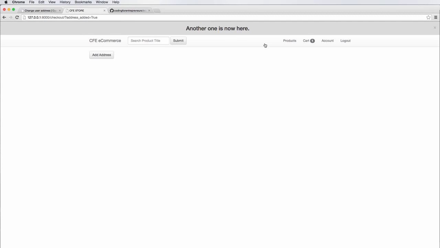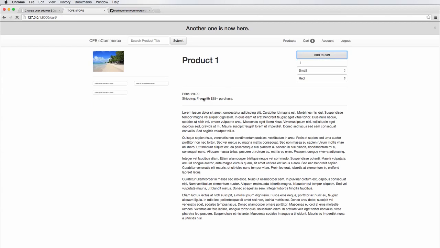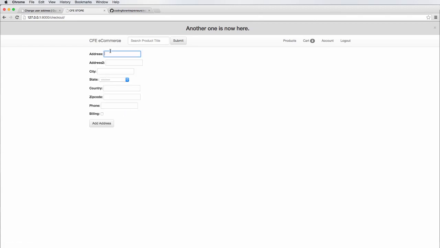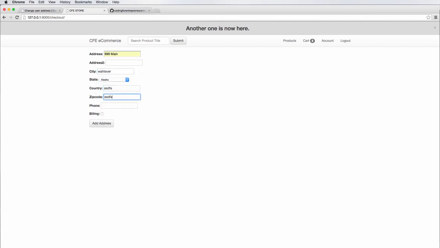Now, if I actually went to checkout, so I go to e-commerce, product, add to cart, checkout, shows up, $9.99, whatever. Just fill out the stuff. Oh wait, I don't have a lot of validators on here, so hopefully that works, and it does. And notice I sent it, and now the address is gone.